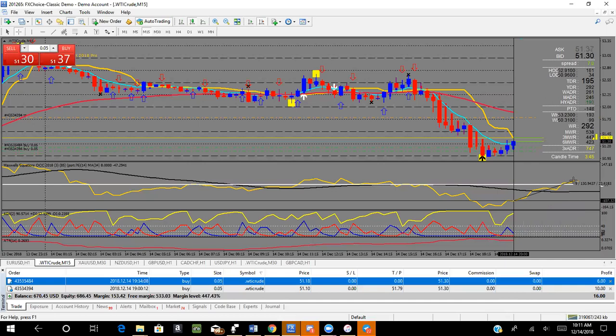That says 9 candles, and we're on the 15-minute chart. So 9 15-minute candles is going to be 2 hours and 15 minutes. So it's supposed to go up for the next 2 hours. It says 130.94.